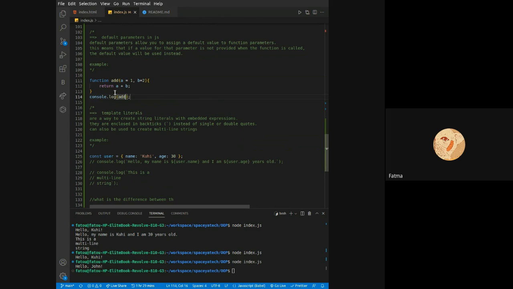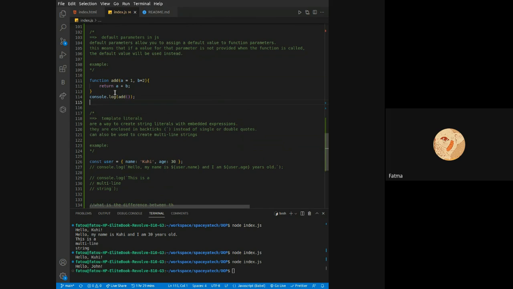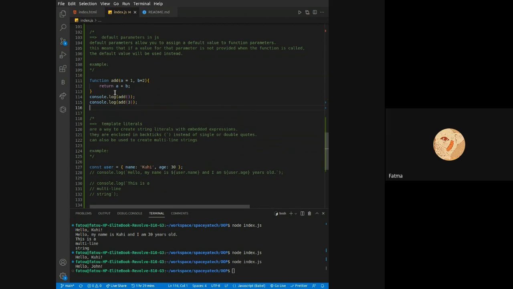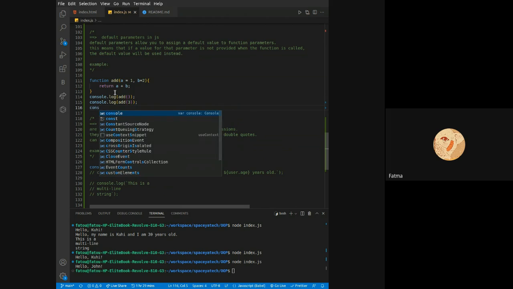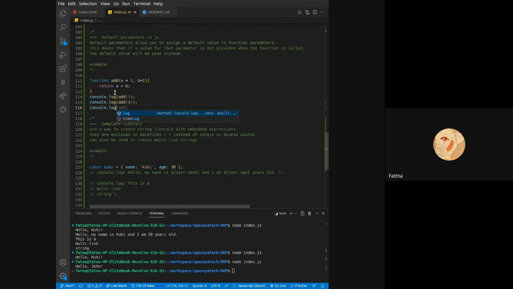Add, and then let's change the default values. Maybe let's just change one of the numbers and see what happens. And then for the third one, we could change both the numbers. 2 and maybe 4.